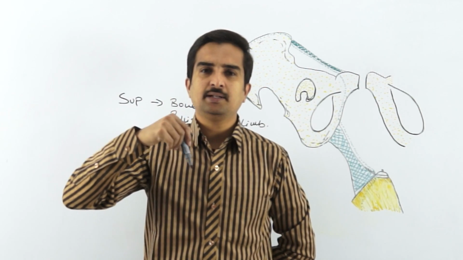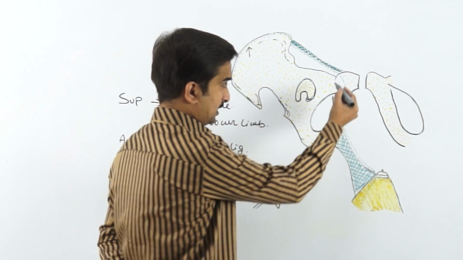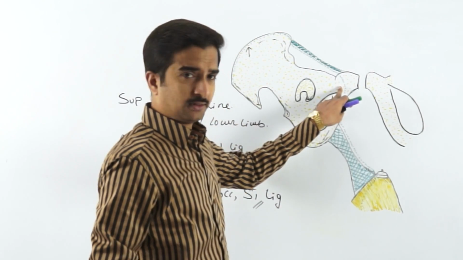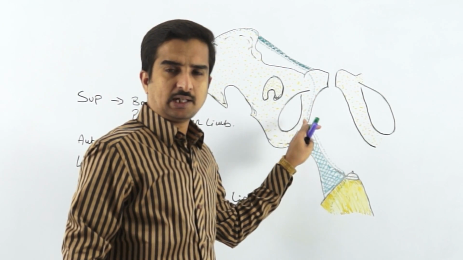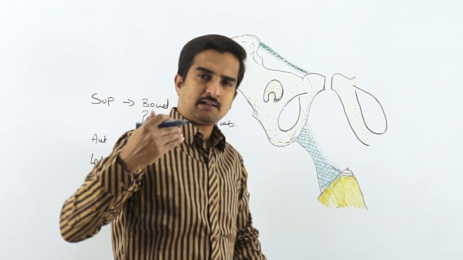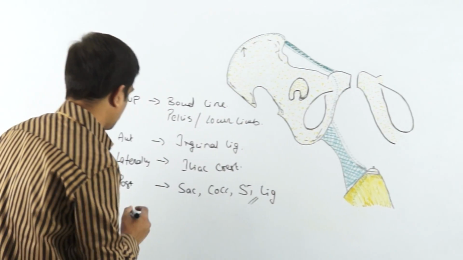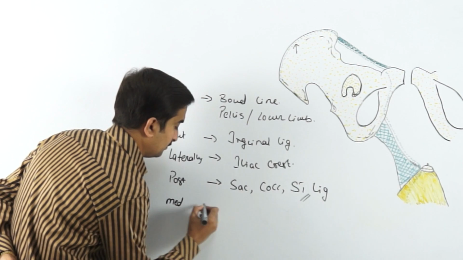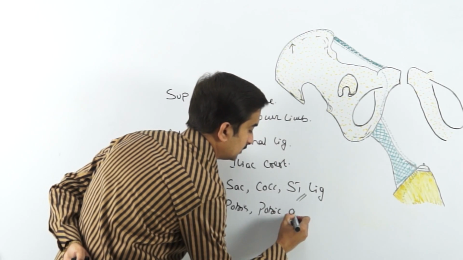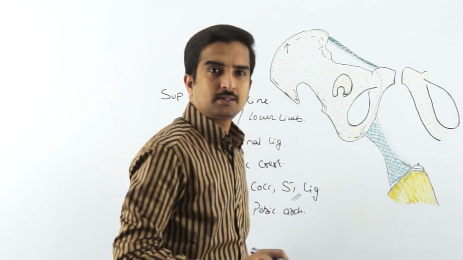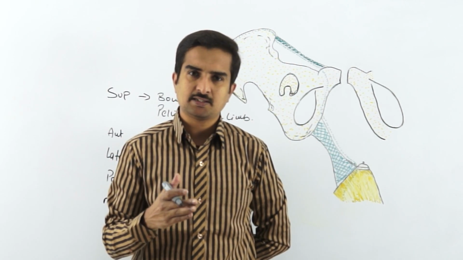From the sacrotuberous ligament, the fascia runs medially. Here you can see medially it gives attachment to the pubis as well as the pubic arch. So like that it gives attachment anteriorly, laterally, posteriorly as well as to the medial side of the thigh. The main structures medially are the pubis and the pubic arch. These are the important structures where it attaches medially.